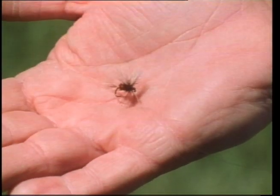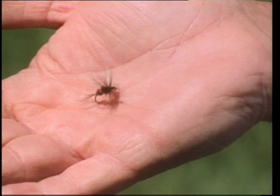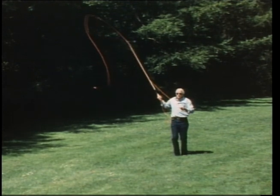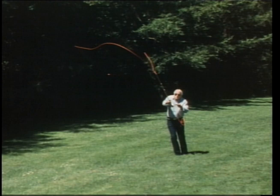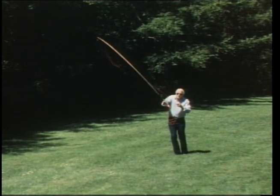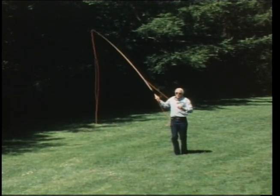It would be impossible to cast the nearly weightless flies you'll be using without the weight of the fly line. So you must learn to control the movement of the fly line by rolling it out, both forward and backward. The control of this motion is based on the principle of straight line movement.